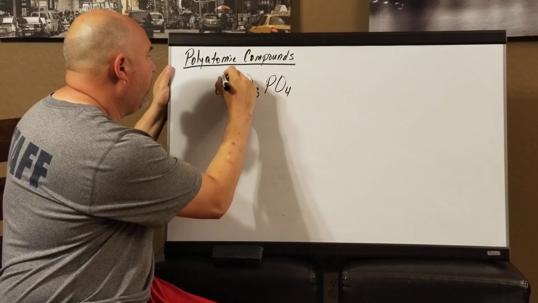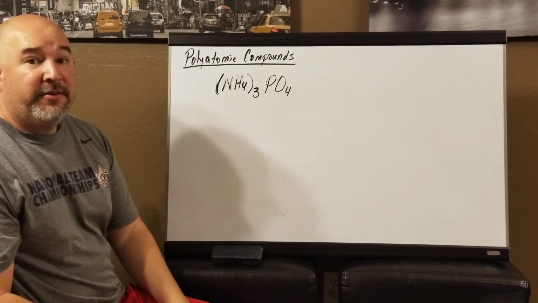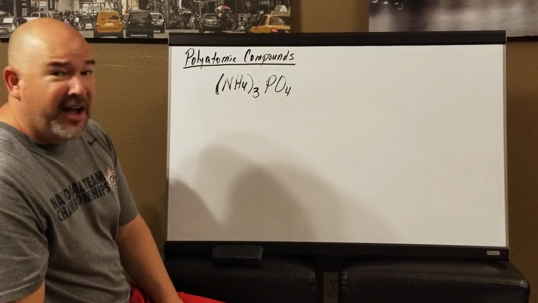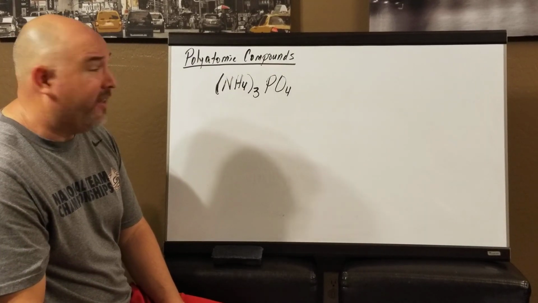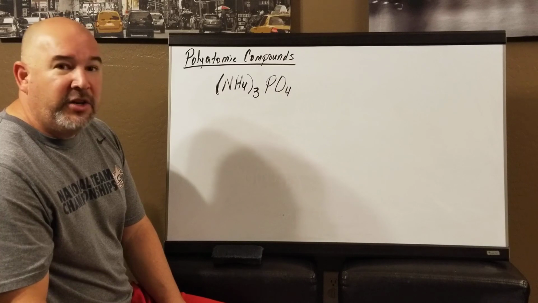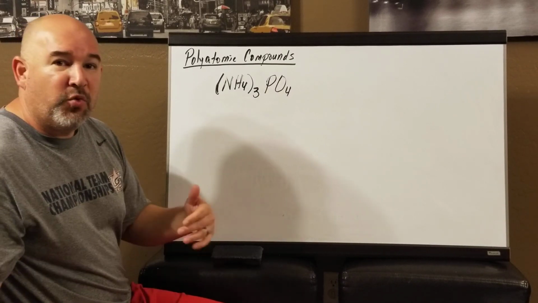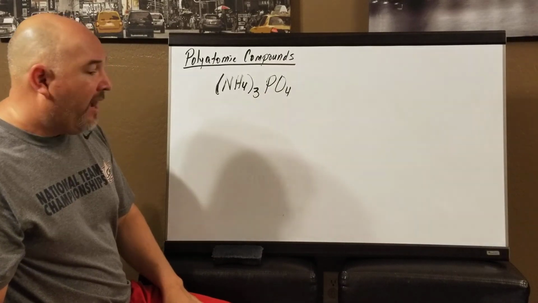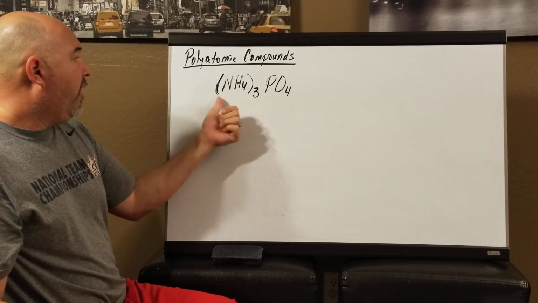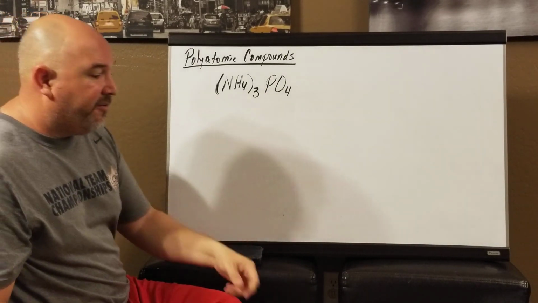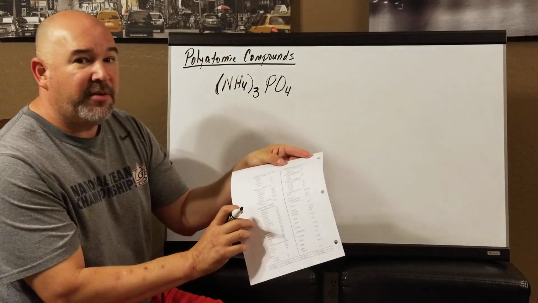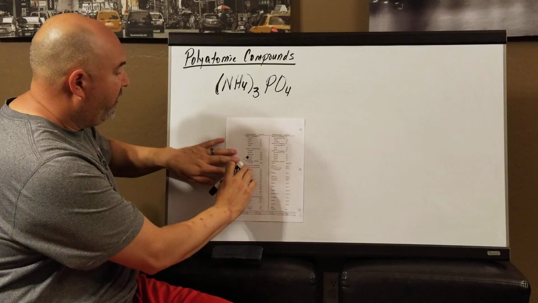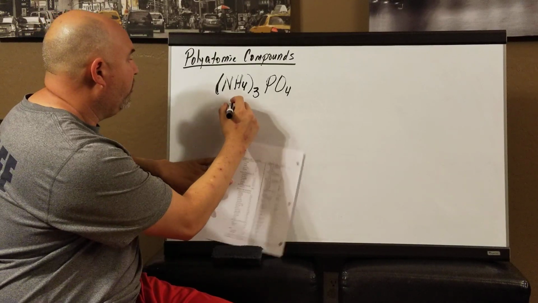PO4. Okay. Somebody who hasn't seen chemistry much lately might look at that and wonder, how the heck am I going to name that? That looks crazy. But when you start understanding your ions and recognizing them a little better, this isn't very difficult, because all we have to do is look up NH4. That's an ion. In fact, that's a polyatomic ion that you have on the back of the paper. So if I just have NH4 and I find this right here, this is called ammonium.